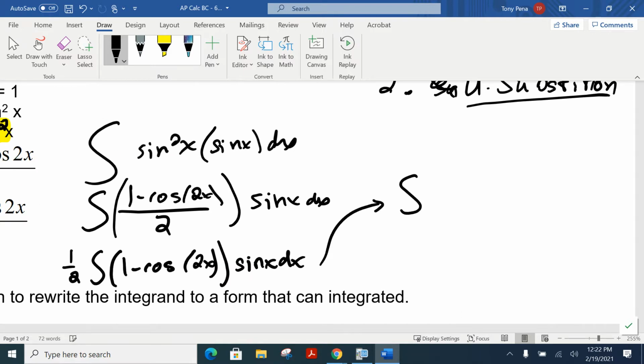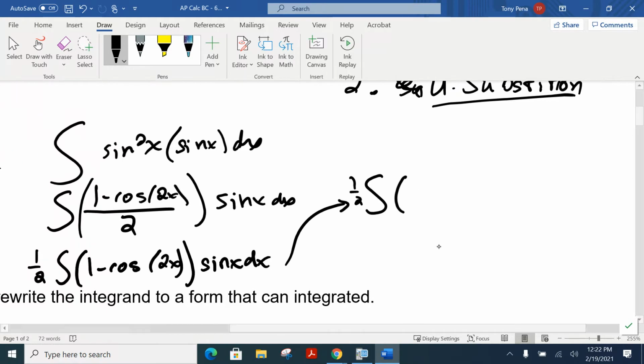Our issue is going to be, if I have this 1/2, let's say I let u equal this cosine of 2x. Here's going to be our problem using that identity. When I take the derivative of this, it's going to give me a negative sine, but notice how it's going to give me a negative sine of twice x.